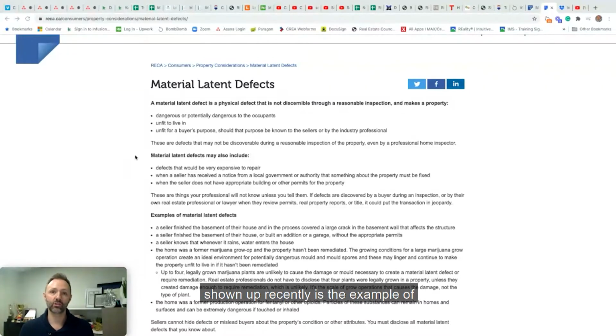The other big one that's shown up recently is the example of unfit for the buyer's purpose. So we had an example where a buyer was a builder buying a property that was vacant and being sold as is where is. Even with that dynamic, they were buying it intending on it being ripped down, but it could have been renovated and fixed up as well. The buyer's intended purpose, that is the key element there, was to redevelop the property.